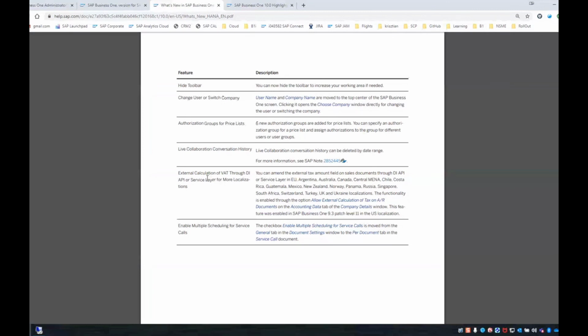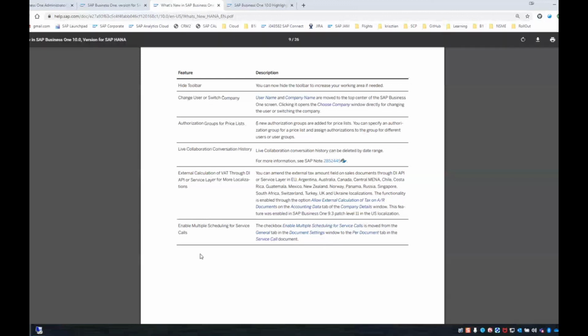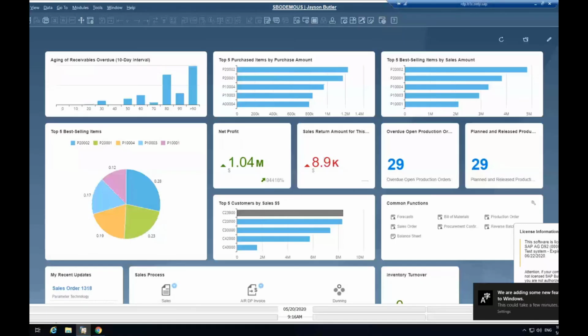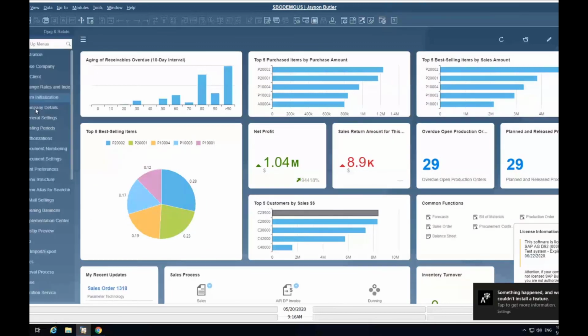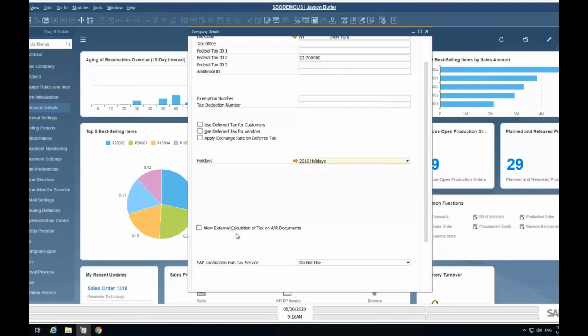In order to work with this feature, you will need to enable it on the company level. If we go to the company details, System Initialization, Company Details, and Accounting Data, if you want to allow the tax calculation, you will need to tick this specific entry.